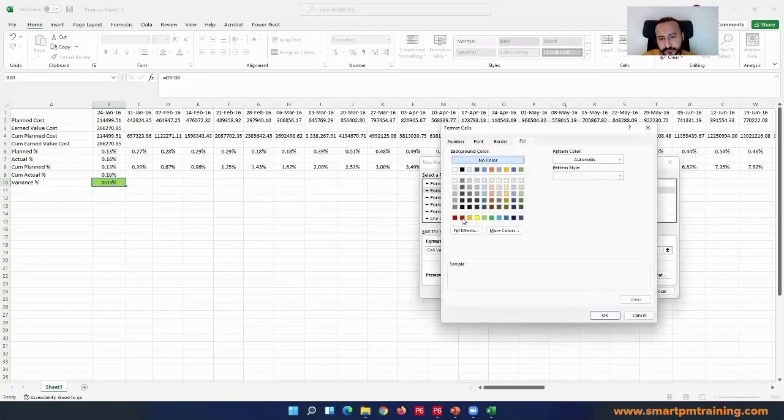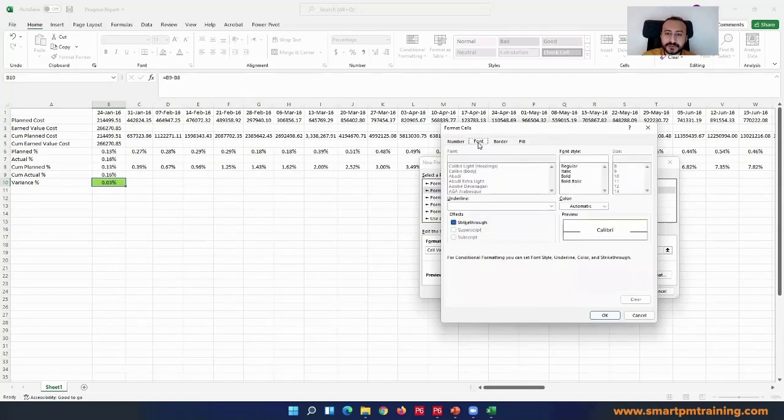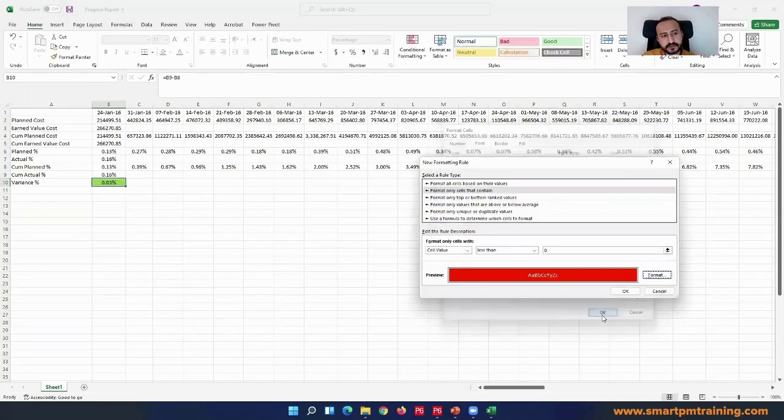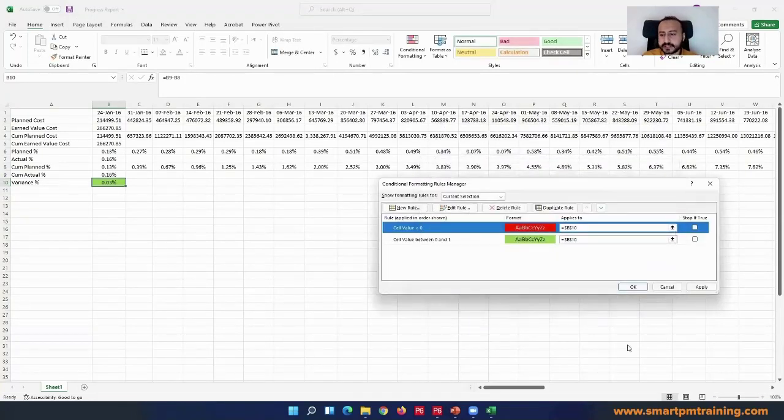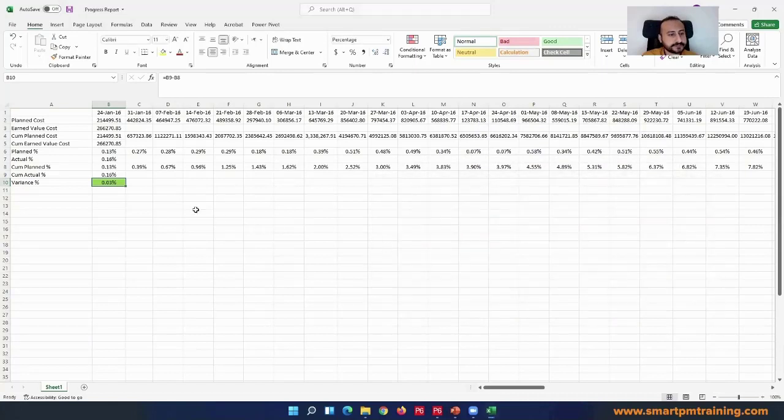Format, I'm going to go to red under fill, but this is a very dark background, okay? And my text here is black font. If you show black font against a dark background, it will not be visible. That's why I showed it here light green, so I can see the value itself. I want to have it dark red because it's alarming. I want to keep that. I like it. But you need to go to font, go to color, and make it white so it can be visible. So that's all the formatting I need. Okay. Click OK. Okay, and apply and OK.